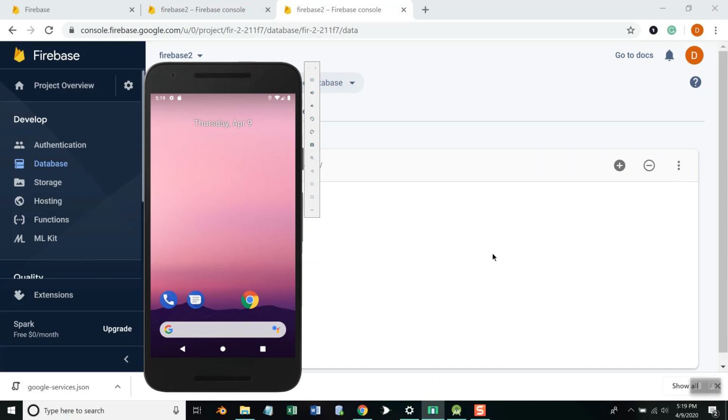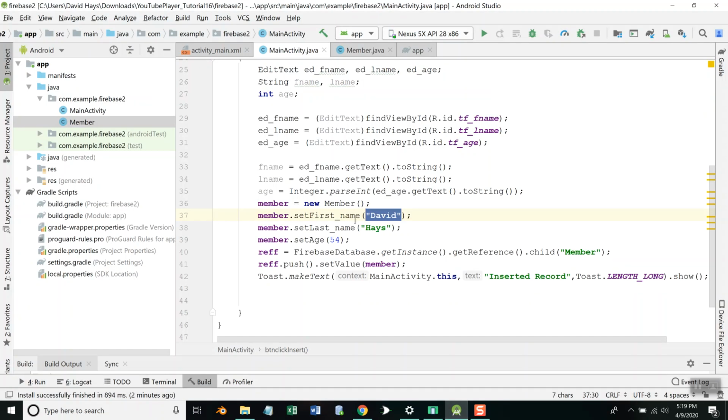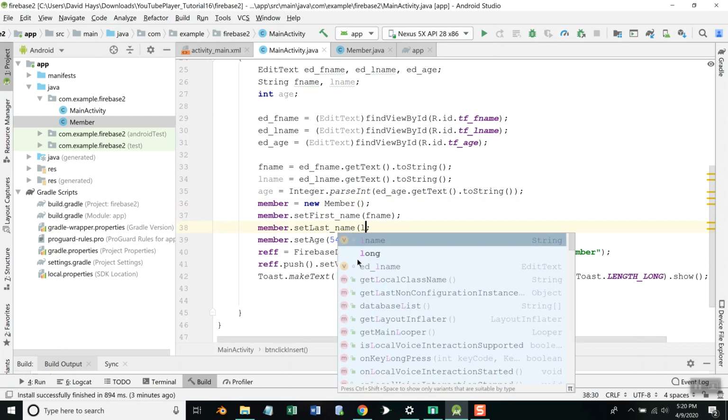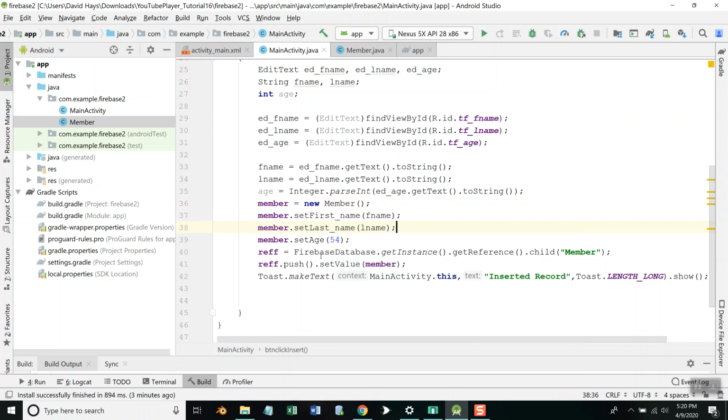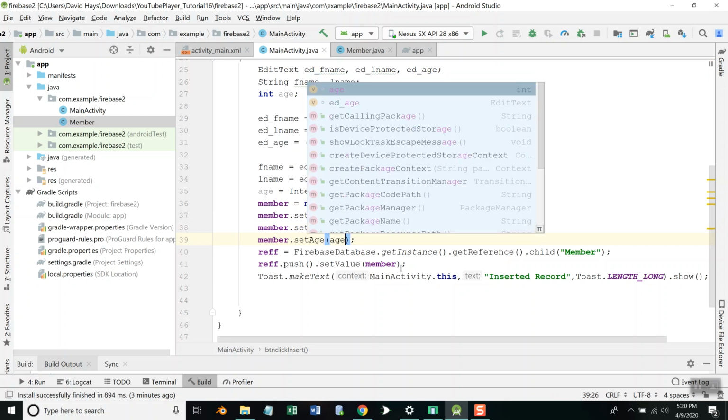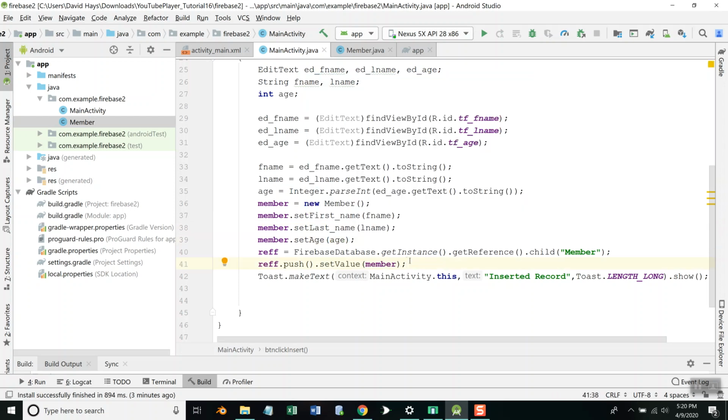Okay, try 2. Hopefully I get it right this time. What did I want that to be? F name. L name. And this would be H. Okay, forgot anything else? I think that's it. Let's run this. Famous last words.